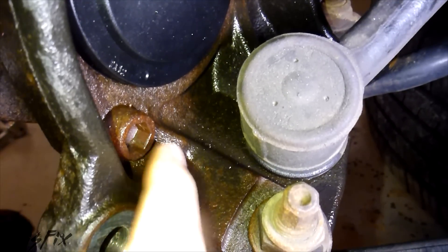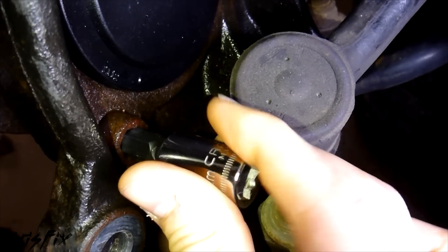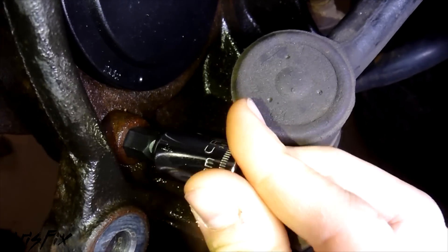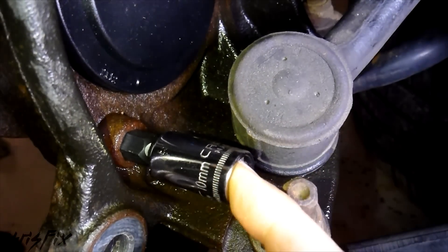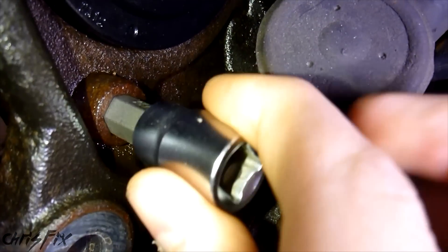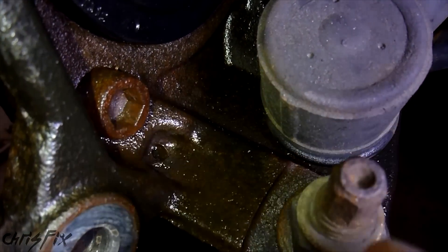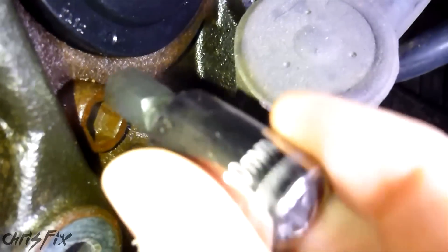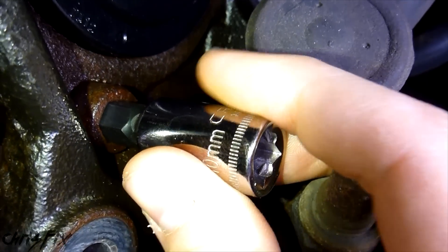This is not like a normal bolt - you can't use a regular socket. You have to use one of these hex sockets, six-sided, and in this case it's a 10mm. You definitely want to get one that fits snug. We had a 3/8s which was loose in here - this 10mm is snug, so you don't strip these. You can see the 3/8s doesn't fit snug, there's wiggle room, and you will strip it with the wrong size. Make sure you get the right size - 10mm - and that does not move, that's solid.